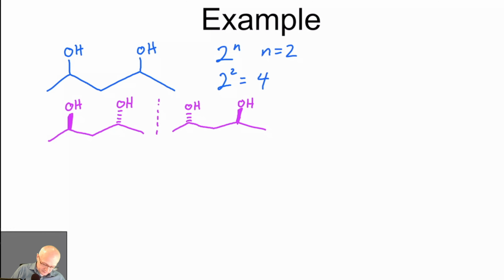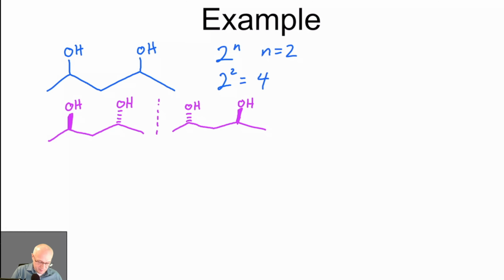All right, so notice I took the flat molecule and I put one chiral center with the OH up and one with it back. I could have done both forward or both backward. It doesn't matter how you start, just as long as you start. Now, what you do now is you take one of those chiral centers, just one of them, not both of them. Pick one, doesn't matter if it's this one or that one, and invert it. What I mean by that is, if I'm going to take this one, it's coming towards me, invert it means make it go away from me. So inversion means make it go the other way. This one's coming up, so I want to make it go back.